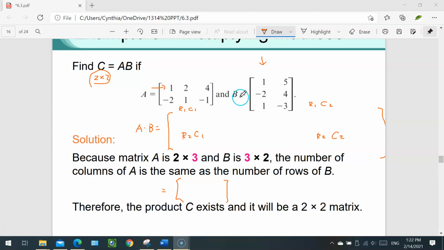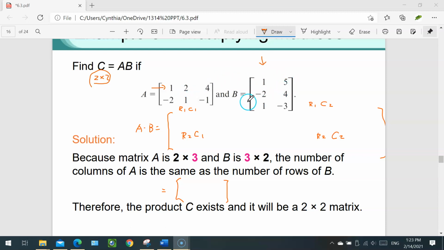Multiply matrix A with matrix B. When you do the multiplication of matrices, keep in mind the order matters. Who's staying in the front is a key component, and you don't swap the order. So in this one, we have the matrix A stay in the front. We use the row of matrix A to multiply with the column of matrix B.